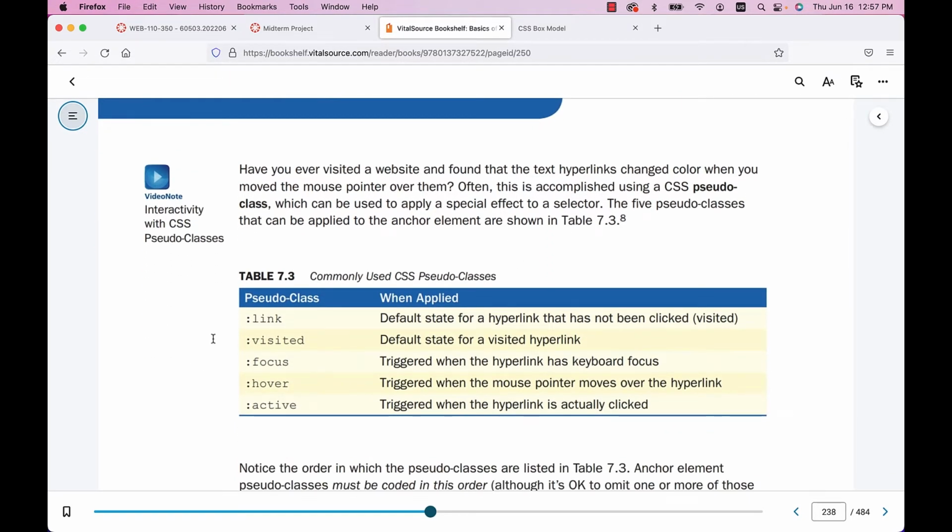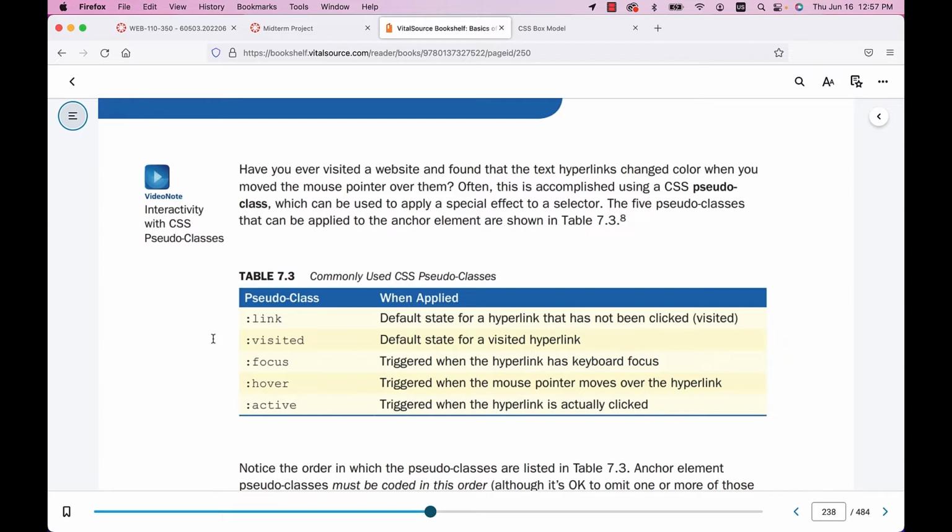So you can apply a style when something is a link, when it's a link that you've already visited. You might have seen that already, and it depends on your browser. If you go to a website and you've already been to it before, a lot of times browsers, by default, will switch the color to purple, for example. And usually a default for a link is blue. So your default link could be blue, visited could be purple.